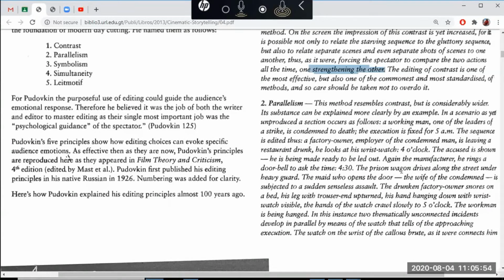So the two actions are intercut, one of leaving the bar and one of the man being prepared for hanging, and it is constantly intercutting between the situations. The drunk guy asks the time, and then you show the person who is about to be hanged leaving the prison, and then you show the drunk guy, his maid opening the door for him to enter the home, and you look at the wife of the condemned guy in another scene. So the two situations continue developing.